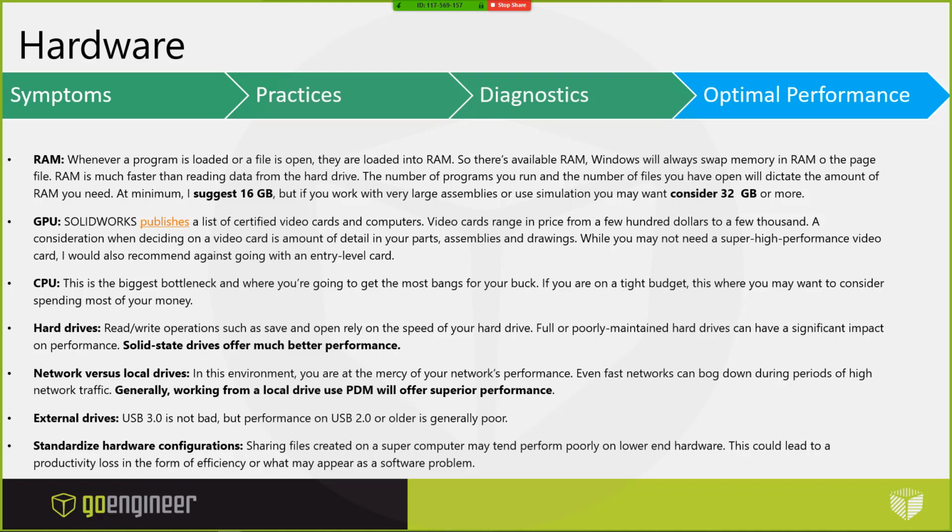CPUs are one of the biggest bottlenecks and where you get the most for your money, honestly. You really do want high clock speeds on your processors. With the way a lot of technology is working, and you can get a lot of on-demand overclocking these days, the initial number is not as important as the number that it can get to under those turbo speeds and things like that. SolidWorks suggests 3.3 gigahertz, and I agree. The bigger that number, the better.